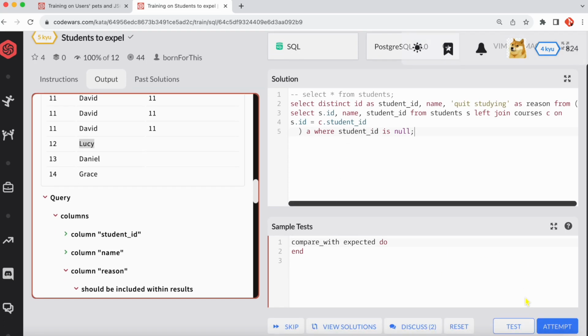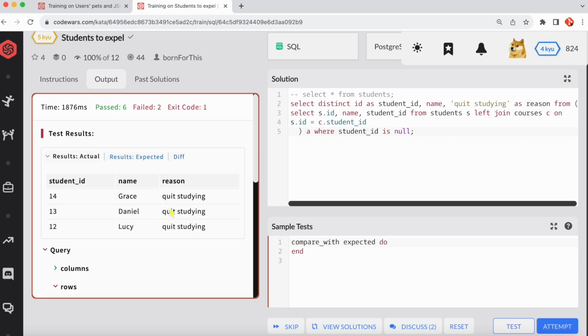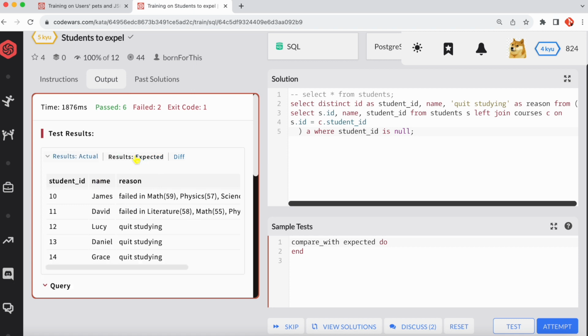Run that. Okay, so these are our 3 students that have not been signing up for their courses.